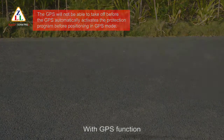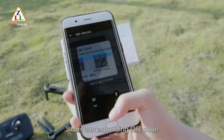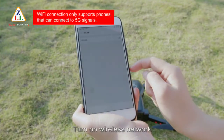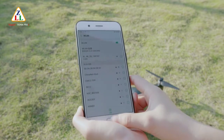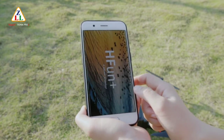With the GPS function, connect Wi-Fi. Scan the corresponding QR code. Download the app. Enter phone settings options. Turn on wireless network. Search the device. Link up. After successful connection, exit setup options. Open the software on the phone.